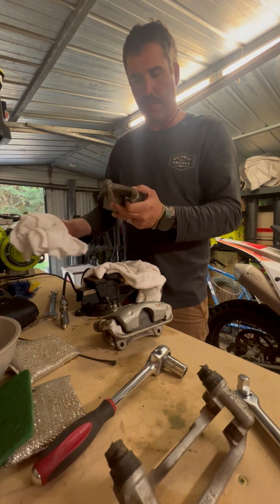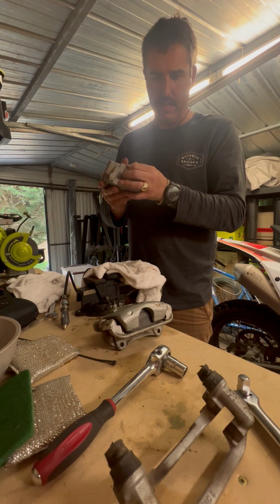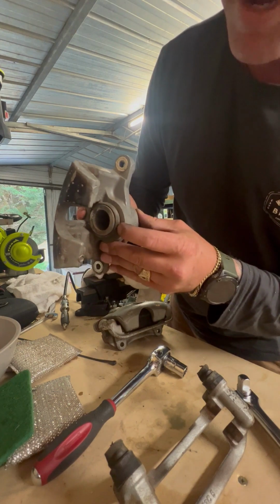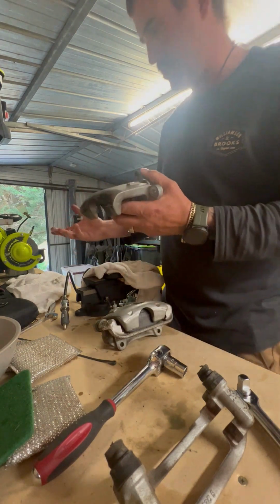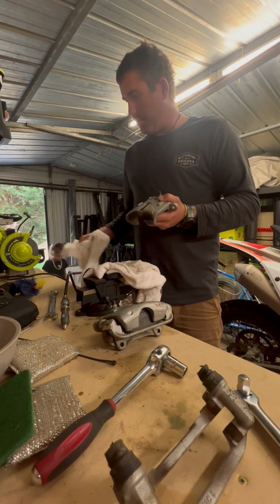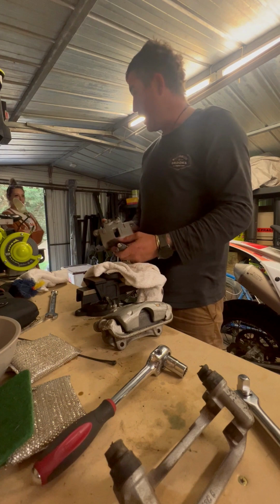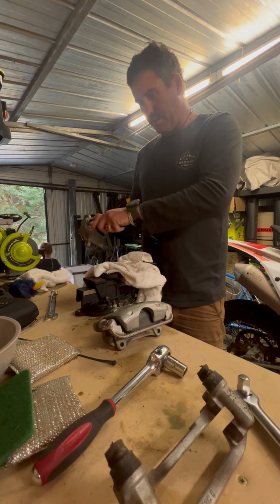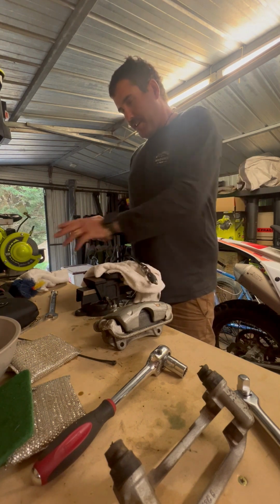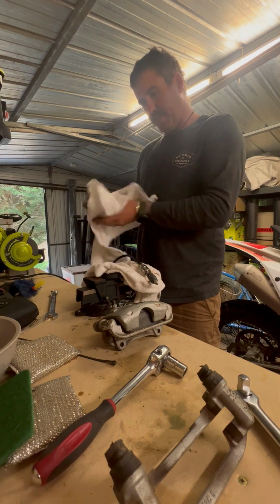Give these a clean up. And I think one of the biggest things I've found, especially when you're doing these, is that those rubbers look pretty shitty, to be honest. I don't know if you can see that, but they're pretty cracked and they're not really that soft. They might clean up well in the sandblaster, but I'm not entirely sure. But one of the biggest things that you'll want to do if you're going to clean these up is give them a full run through with the air compressor. Get all of the brake fluid out of there. So if you get all the brake fluid out, when you actually spray them, it's not going to run over the top of your freshly painted caliper paint and ruin it all completely, which I've learnt that lesson the hard way, and I'm sure most of you guys have.